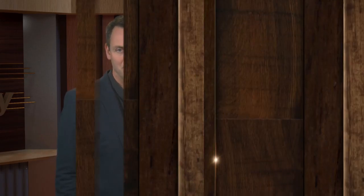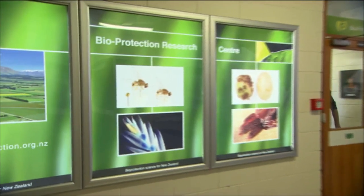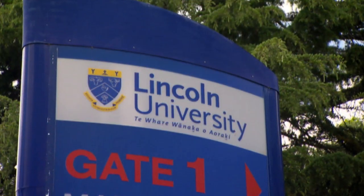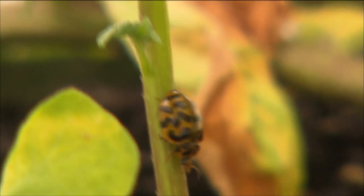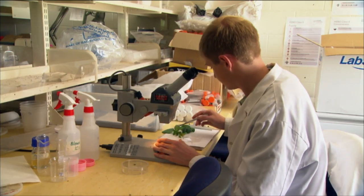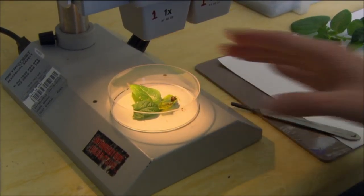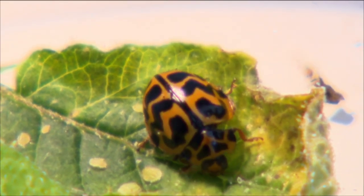One of the most devastating insect pests to invade New Zealand recently has been the tomato potato psyllid. Master's student Andrew Pugh is based at the Bioprotection Research Centre at Lincoln University and is studying the ladybird as a biocontrol agent for this destructive psyllid. Approximately two years ago, as a summer scholarship student, he undertook a project with three different ladybird species to see how they controlled the tomato potato psyllid in a simple laboratory setting, which formed the basis for his Master of Science project.